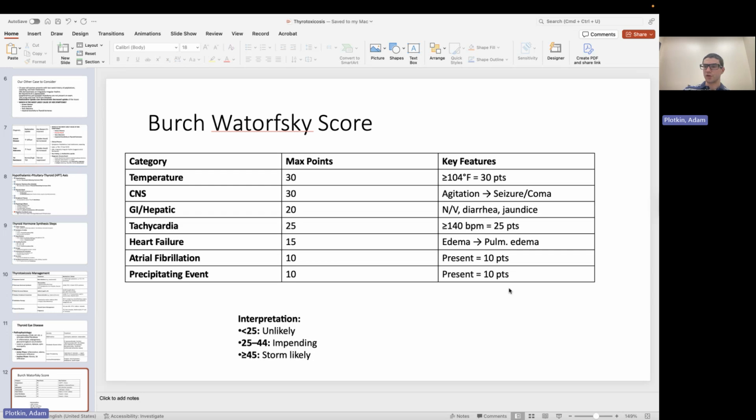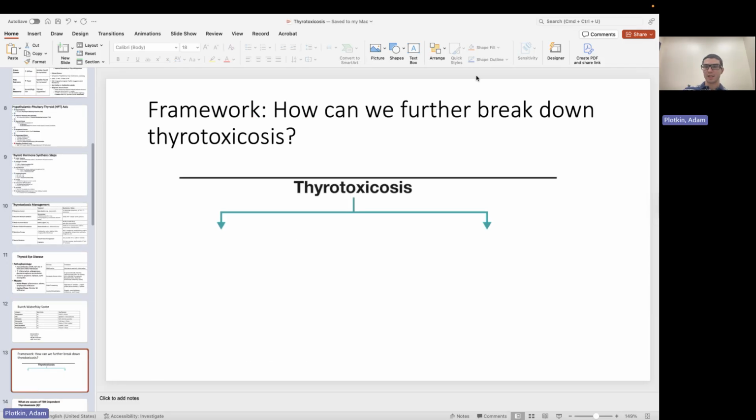So again, this is more for your information, not anything you would need to know to calculate on an exam. But basically, a USMLE vignette could just give you a patient who's got really, really bad thyrotoxicosis. You should think about thyroid storm. All right. So now we get into the meat and potatoes, and we'll go through the schema pretty quick here. How I think through thyrotoxicosis, this will help you so much.